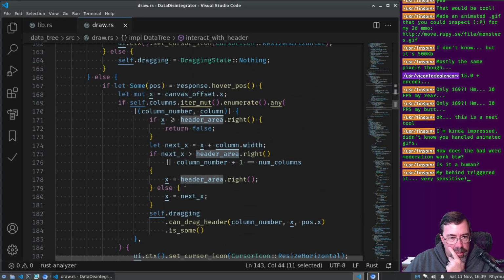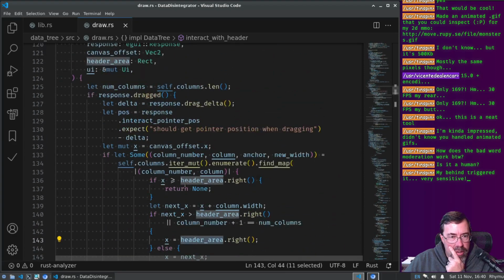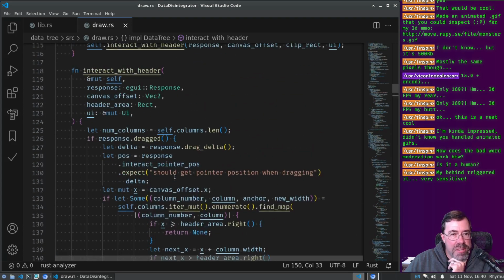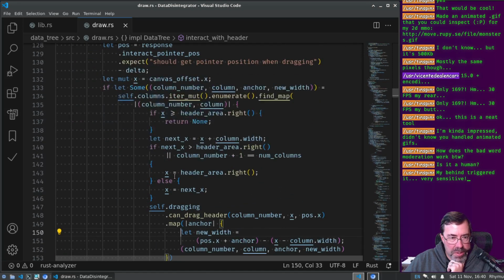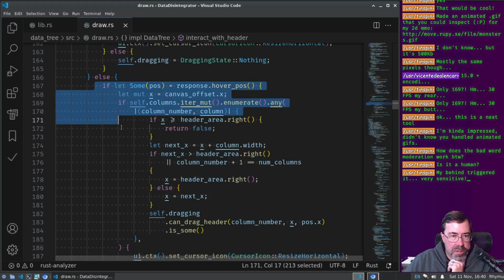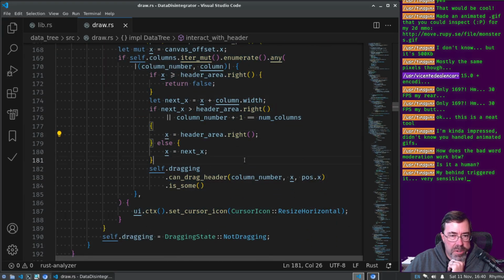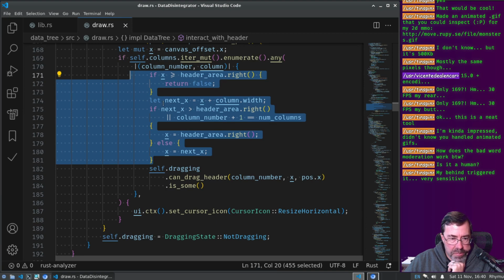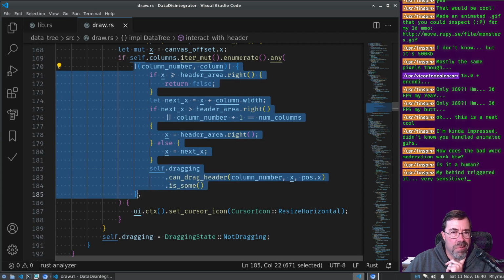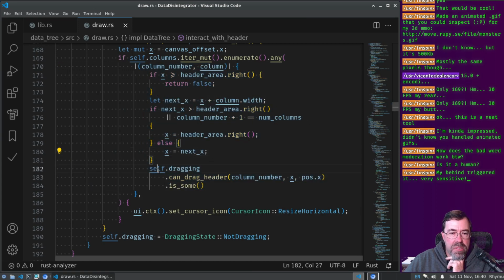This is actually not bad. Except for maybe when we get to this indentation level. Do I say that that's indented too much? 33 columns? It's right on the edge. But how can I make this better? This is if we're hovering over a column header, right? So I could take this and make this a standalone function. It does use self.